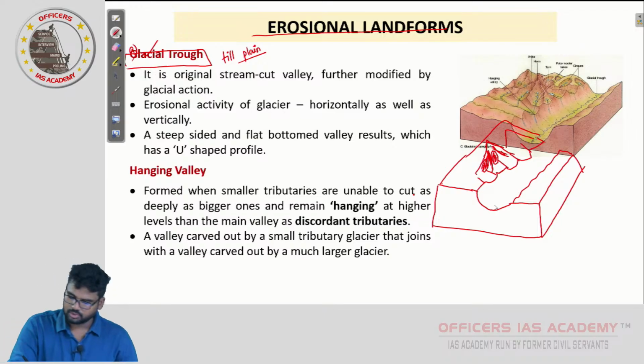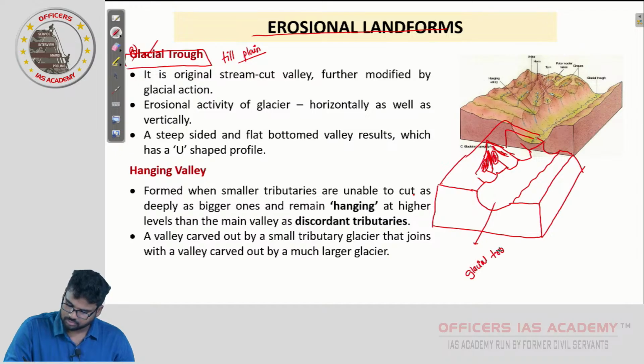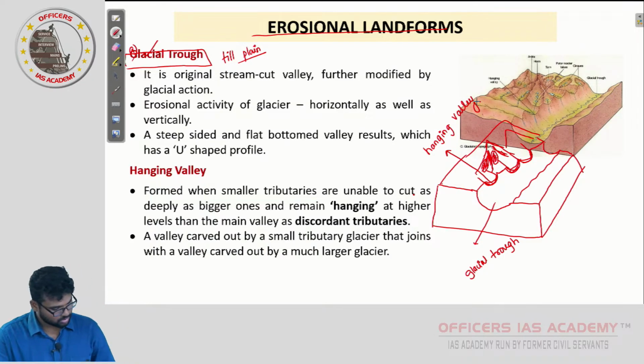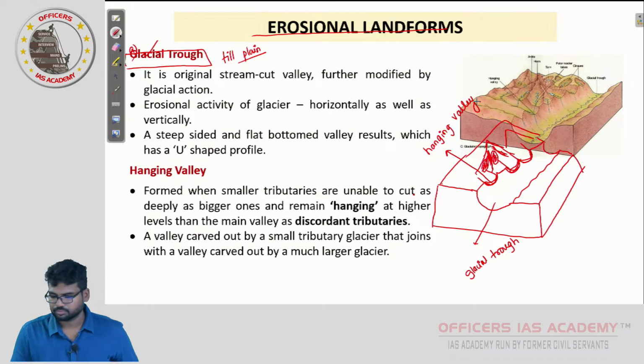Now this is what we call the glacial trough, and these ones, this and this, are hanging valleys. Thank you Akash for reminding me of the diagram.